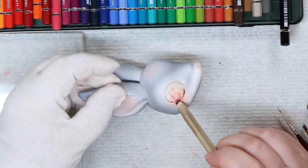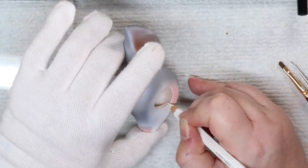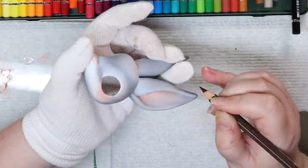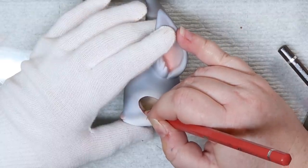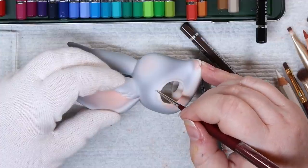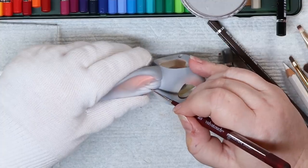Now it was time for the second layer of color. I also started putting in my white water line. I know rabbits usually have a darker eye ring, but I kind of wanted to do something different. I did add a dark upper lash line, though. I added a little red-orange for the lacrimal caruncle — it's the pink part of your eye. Then I added some definition to the eye and to the hair on the front of his ears.